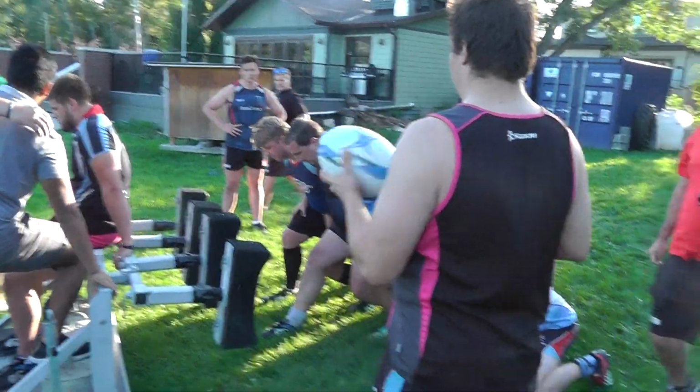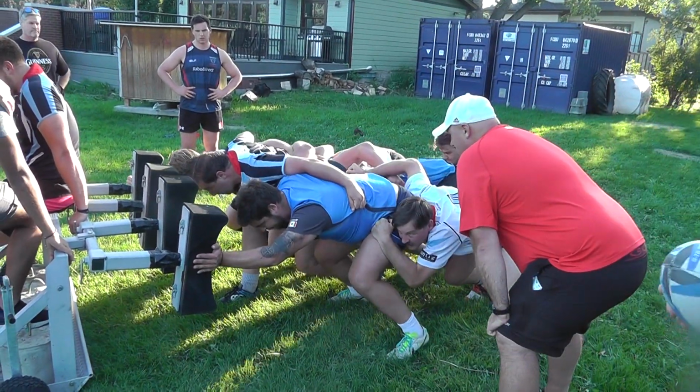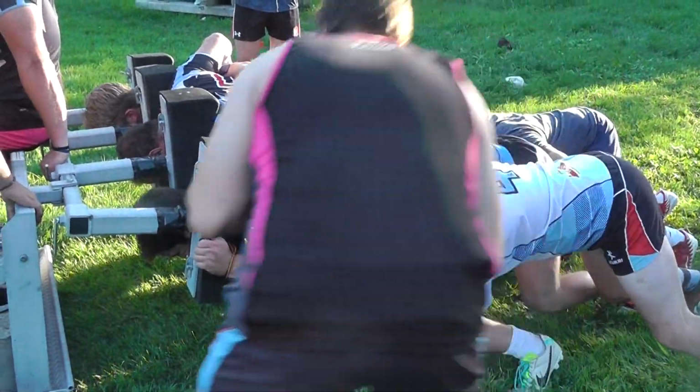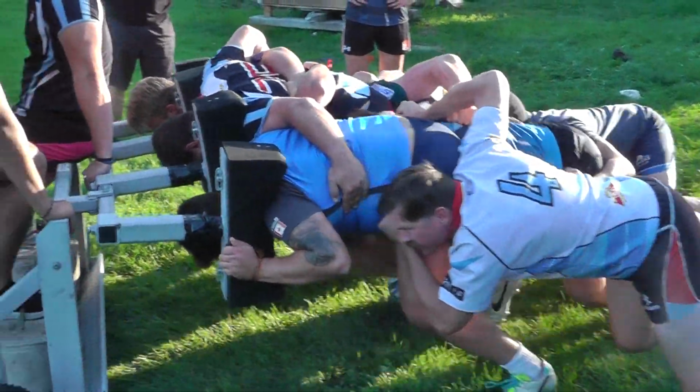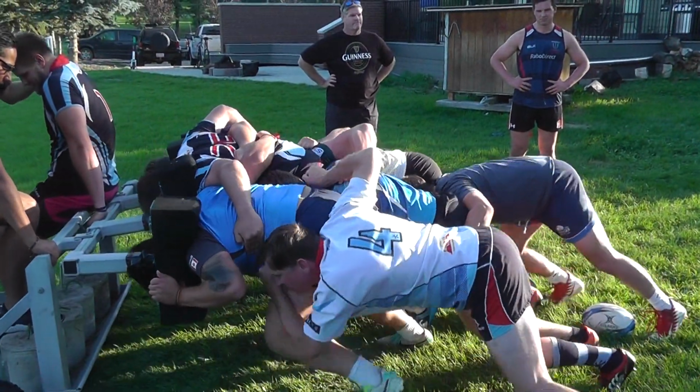Crunch! Right shoulder follows. Think right shoulder. Set. Right shoulder follows. Boom. Yeah. And now 2-3. Right. Well done.